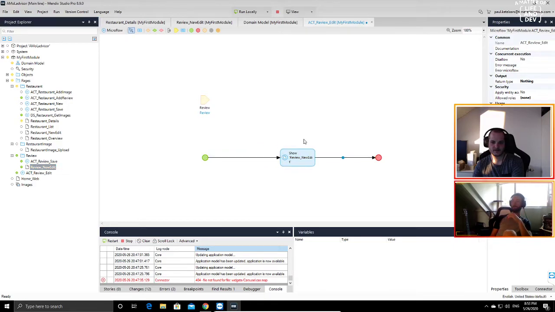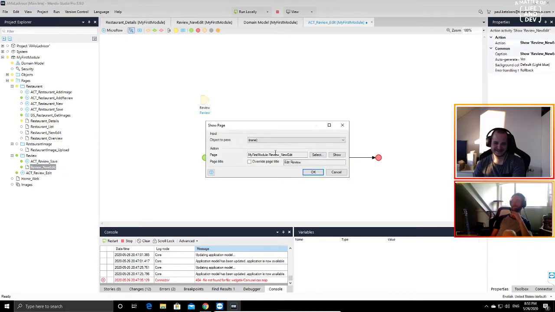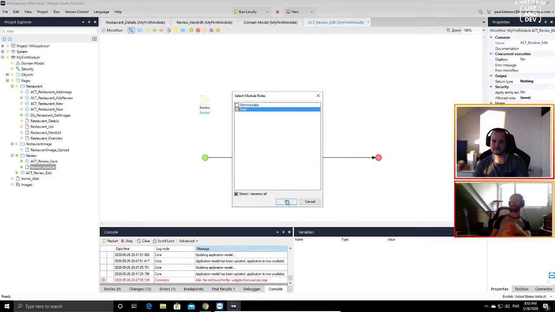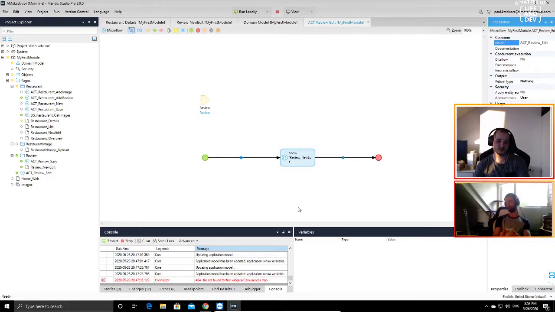I've definitely built something like this before. Well, you don't even need a microflow to do this. No, that's true, but you would still have the same.